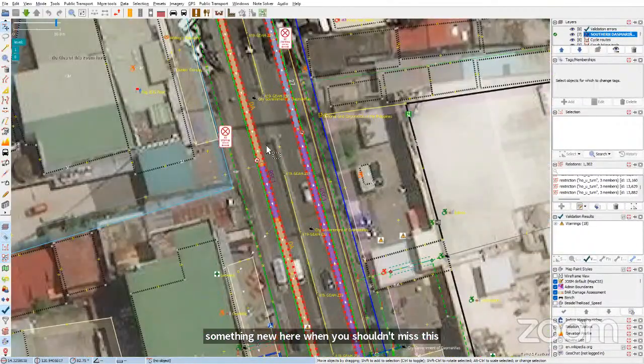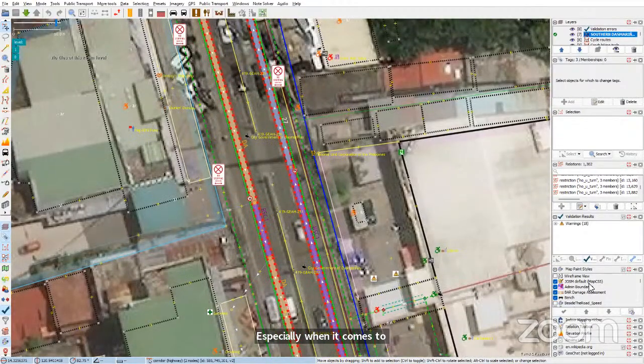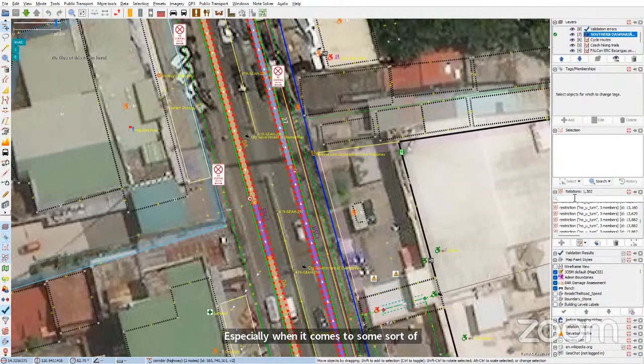Especially when it comes to some sort of map paint styles that we are about to disclose.